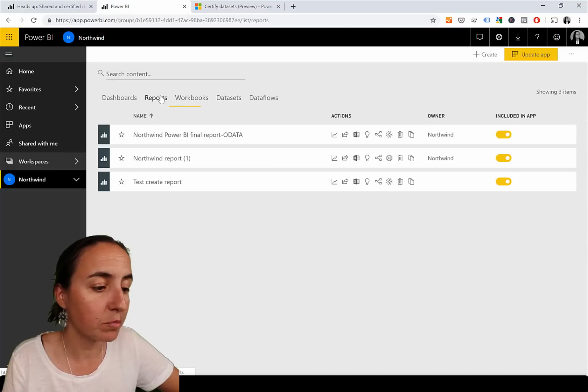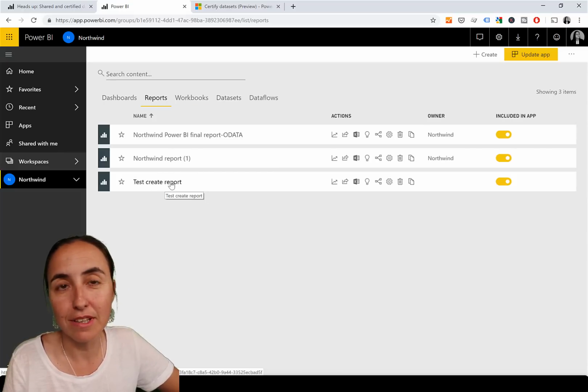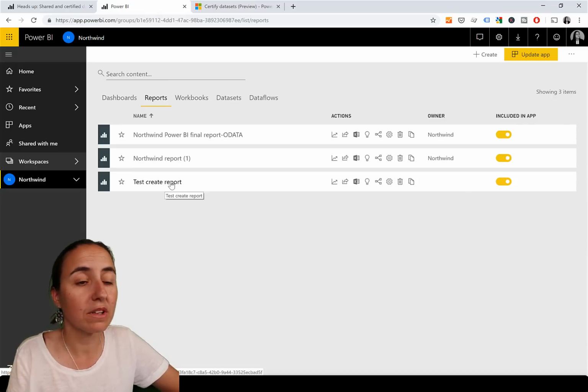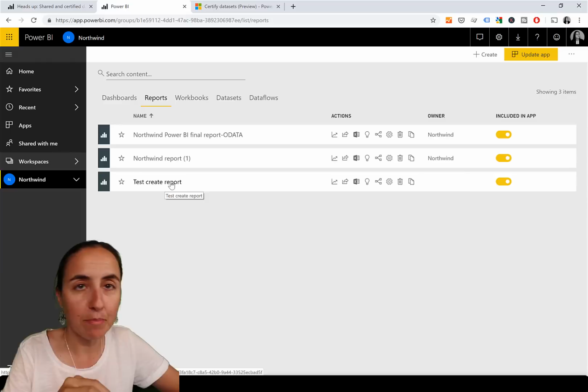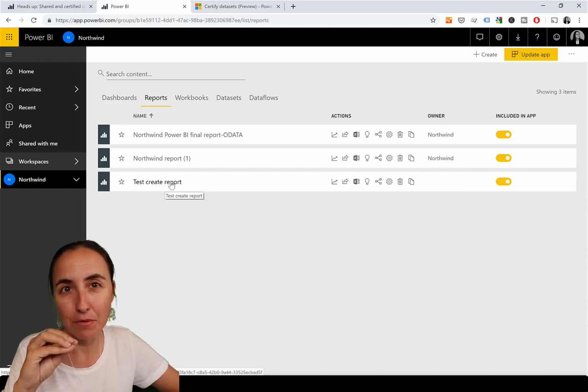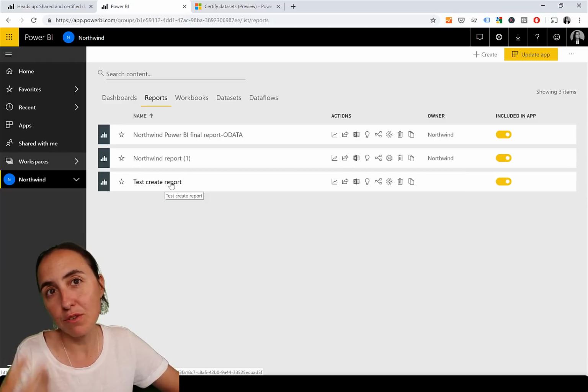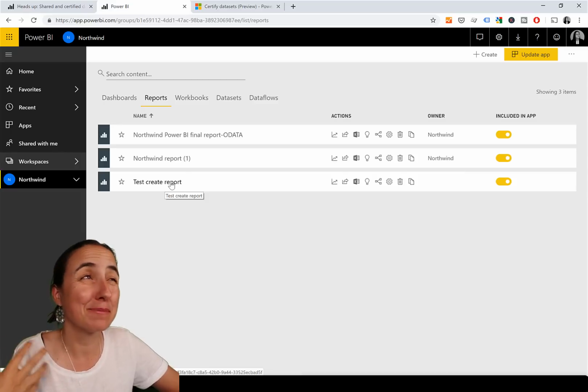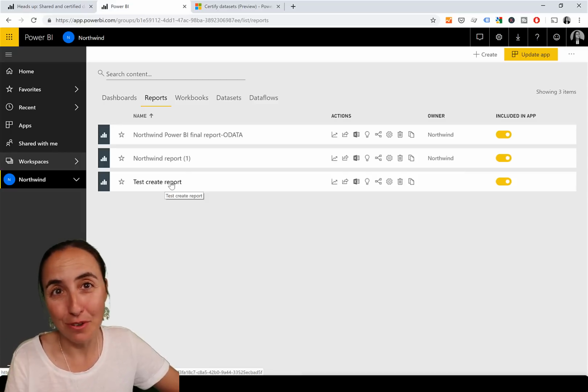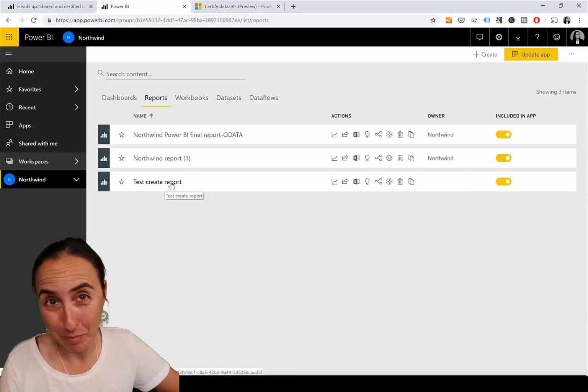We have it only once, but we have the test create report here. So again, the dataset only once, but here you can only publish within its workspace. Well, if you have the new workspace experience, you can publish to other new workspace experiences.